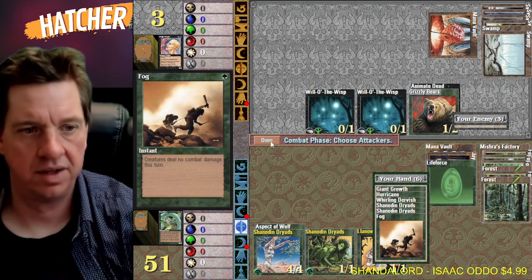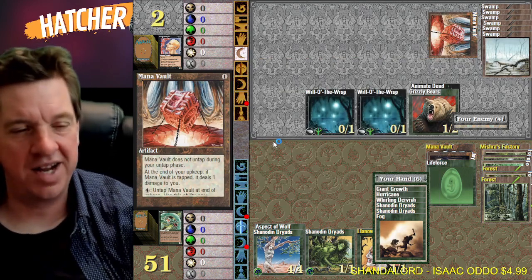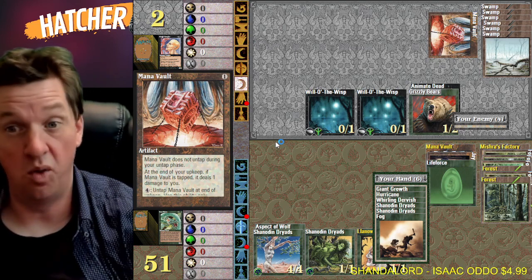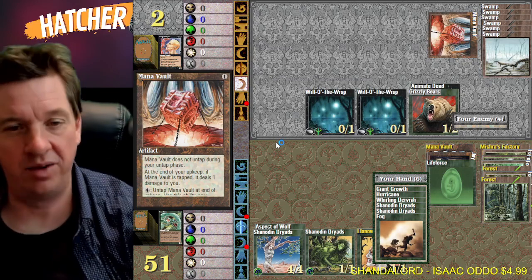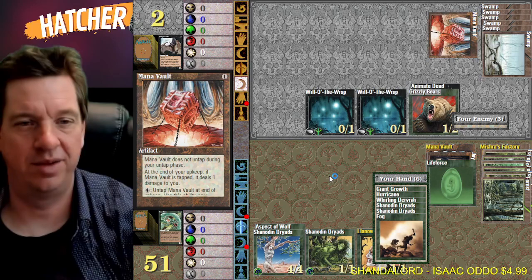No Ivory Tower. Alright, we need an Ivory Tower or a Desert Twister. Well, actually, I guess we just need a Desert Twister because this game's about to be over. He's going to die from his own Mana Vault. Untap it, you clown! Untap it. Haha, no, Vampire Bats. I counter him.